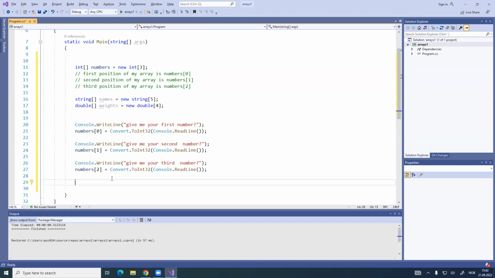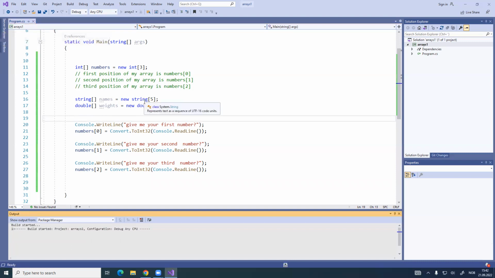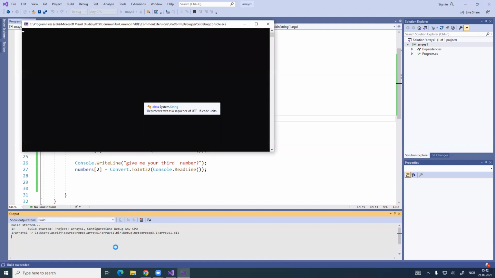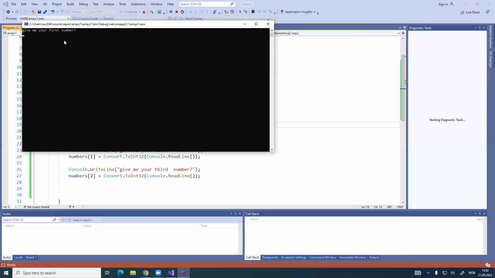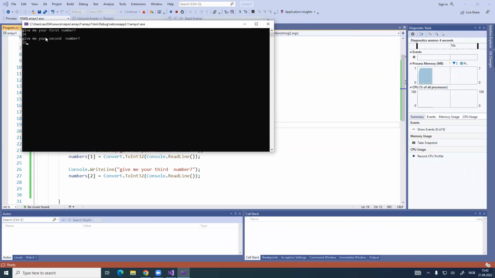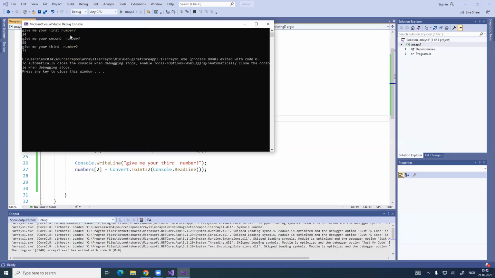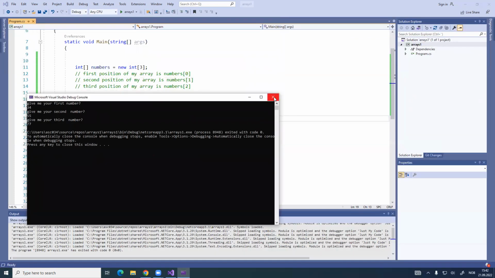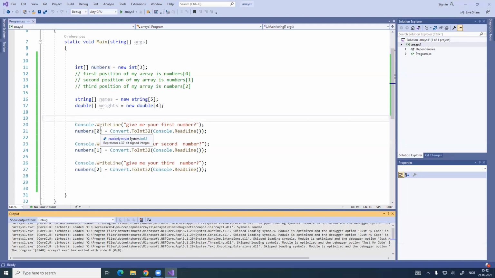So this is working. Of course, this is working. And if I test this stuff, I probably get, hopefully not an error, but let's see what's happening. I just get my input here, and just to visualize what's happening, give me a first number, 34, second number, 55, blah, blah, blah, 77, and that's it. So all those 3 numbers are saved and stored in my container.